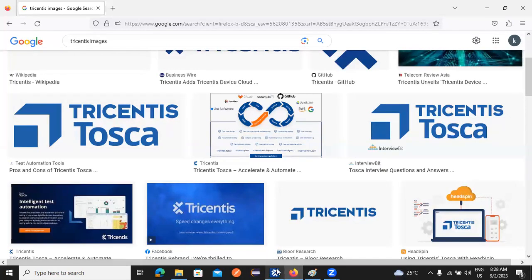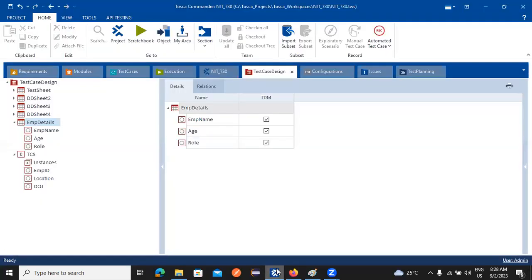If you guys are getting the symbol, please tell me, anybody. Do you have any queries or any doubts? Please tell me.